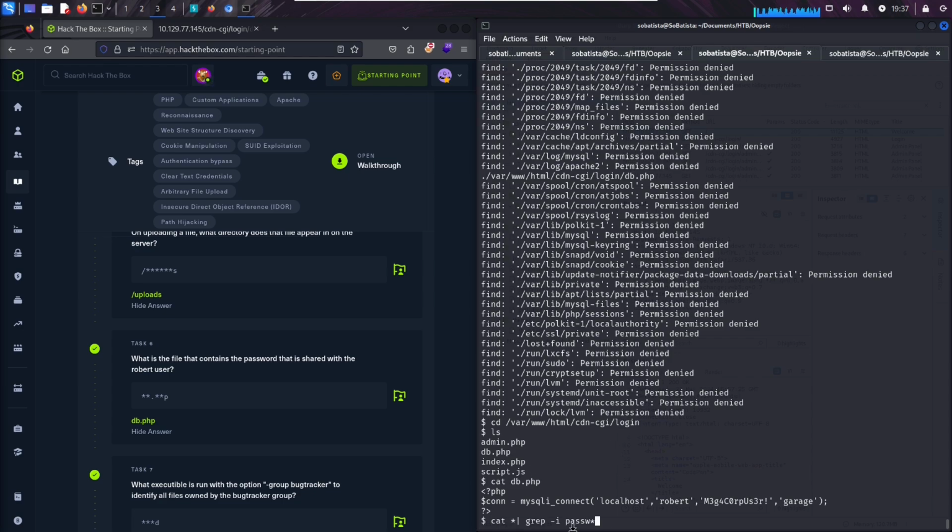So let me just tell you that the cat * reads the contents of all files in the current directory, so in the login directory, and outputs them to the standard output. Then the pipe, this here, takes the output from the cat *, so this command here, and passes it as input to the next command.